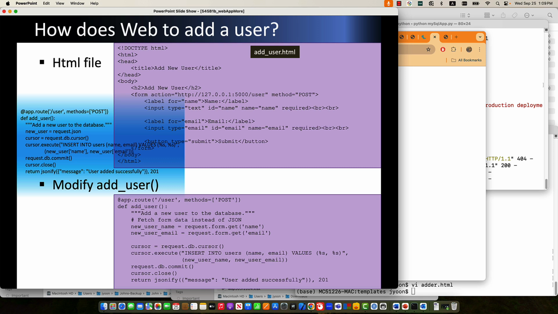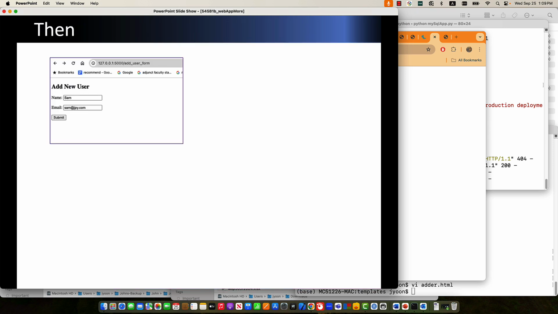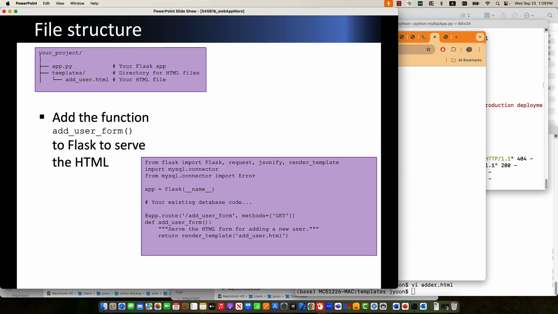A little bit complicated, but systematically, I think you guys can understand. For example, by having this HTML, this is a lightweight web server.